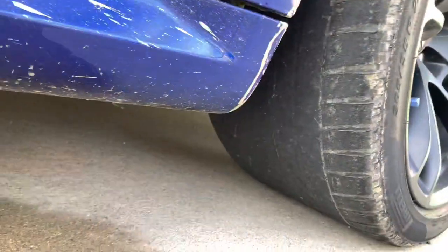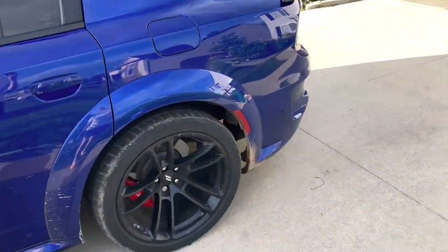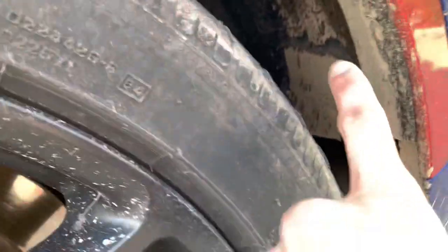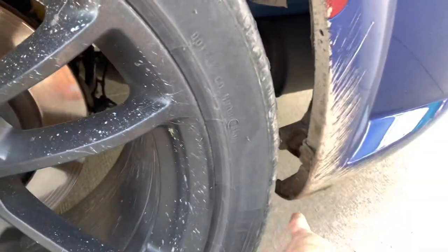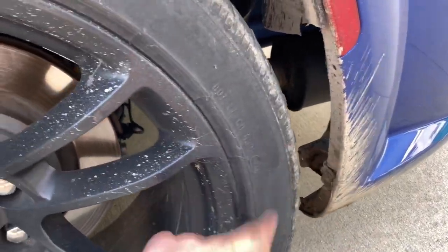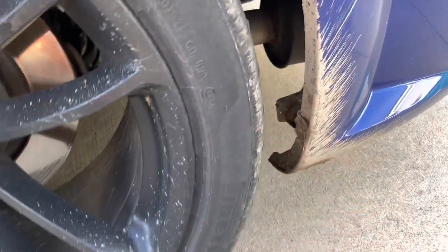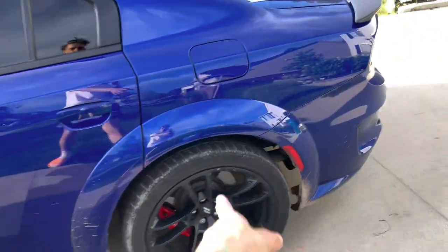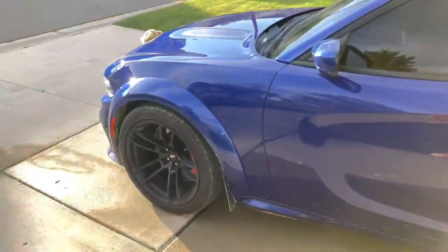I also need to grab some new tires eventually soon. Yeah, I just been having fun. And also, as y'all can see, I need to get a new panel, because one of my tires had busted. It was like rubber coming off. It was weird. It was on the freeway. I was going, you feel me? And it pulled my back fender up. And I was like, dang. So now I got to get a new fender, or whatever it's called, panel, I don't know. But yeah, we about to get straight into the video.